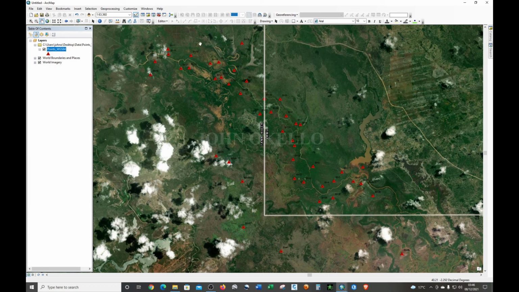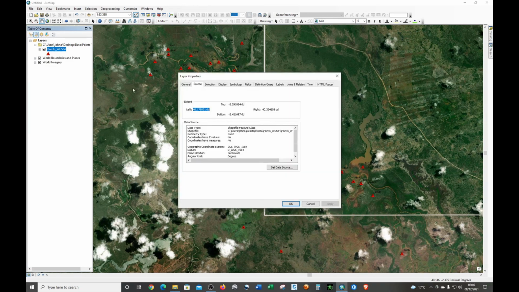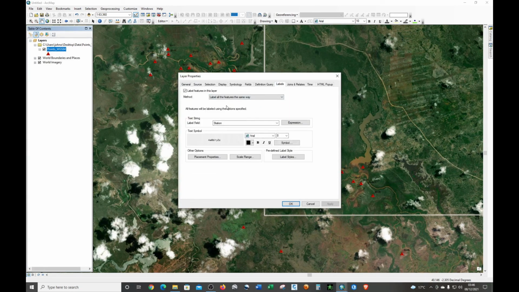Once it has been added, you're not able to see the labels. What we do about that is to just right click on the layer and choose labels, and label features in this layer. The method is label all the features the same way. You can choose to define classes differently, but we're not going to do that.